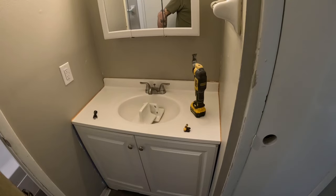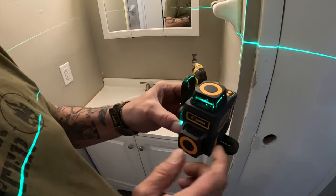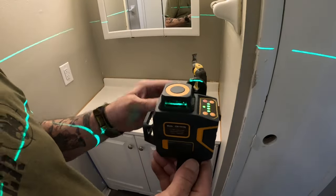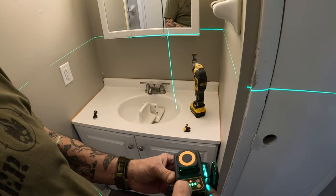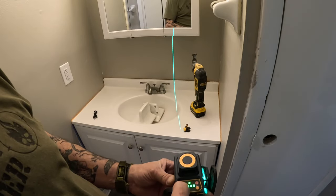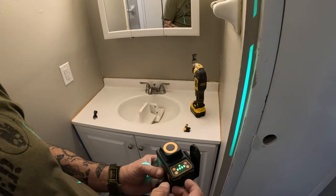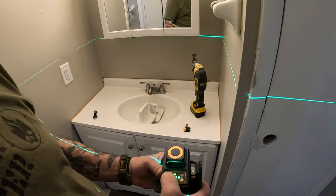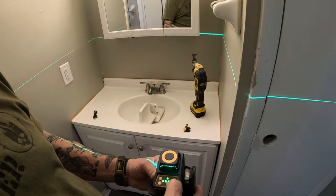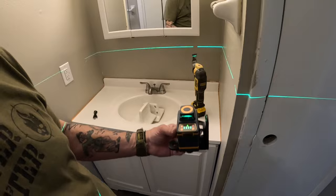So in the last couple videos, you've seen me use a laser level. This is a Sigmund, okay? And why I like this a lot is because I can turn off my horizontals and just leave a vertical on. You can turn off the side, the front, the top. Here, I just need the vertical or a horizontal. I don't need the vertical, so I'm gonna turn those off, right?